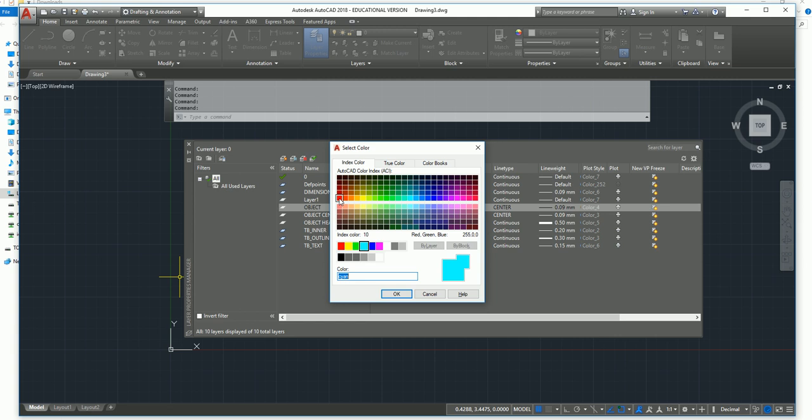Some people have actually set it up so that the colors will print certain thicknesses. You can actually change the thickness of the color. If you don't have the layer set up, you could just change colors. So I've seen drawings where everything's on layer 0, but there's 7,000 different colors, and all those print at different line types and line scales. So there's different things you could do. But like I said, generally speaking, these are all black and white.